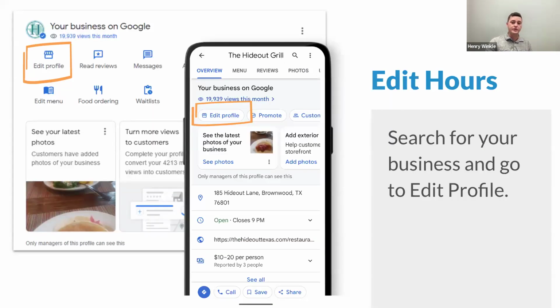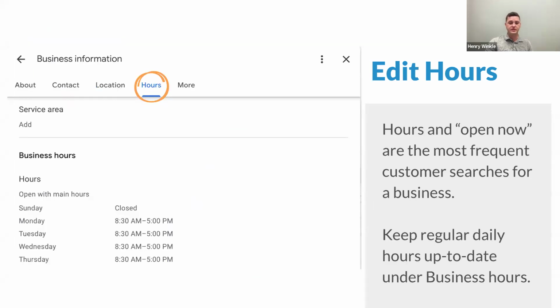So editing your hours is very straightforward. Go to Edit Profile, move into your Business Center, click on Hours. It gives you a day-by-day breakdown of your hours. So let's say for this week, we're going to be closed on Wednesday because we have to go somewhere. Well, pretty early on, not the day before, but early on, we want to go in there and say we're going to be closed Wednesday.